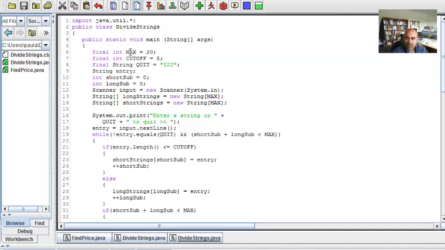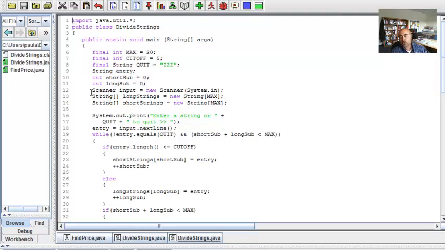The first is a constant, max; the second is another constant declared with the syntax final, cutoff, which is 5. Also the string that is my indication to quit, ZZZ. Then I have more variables: a string variable called entry, and a short sub and a long sub, both initialized at 0.